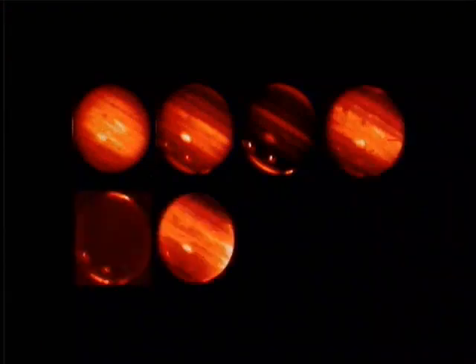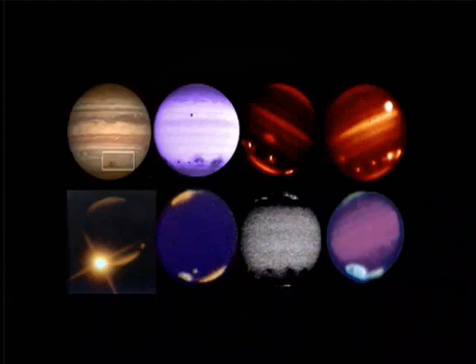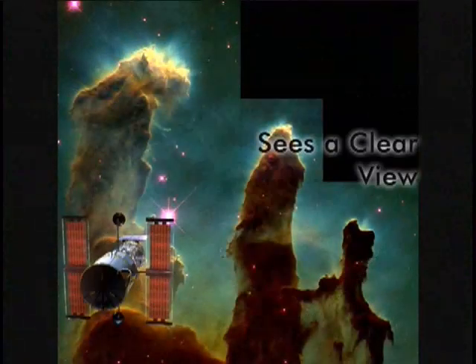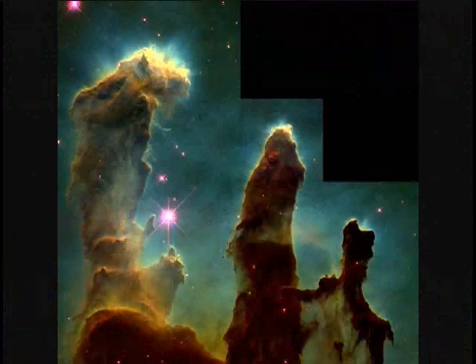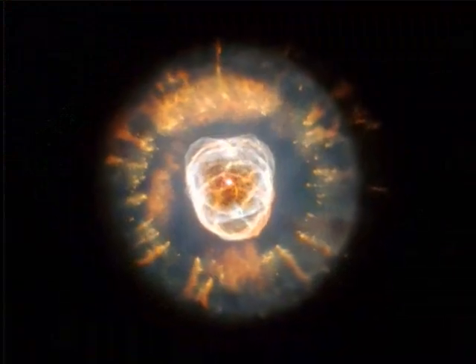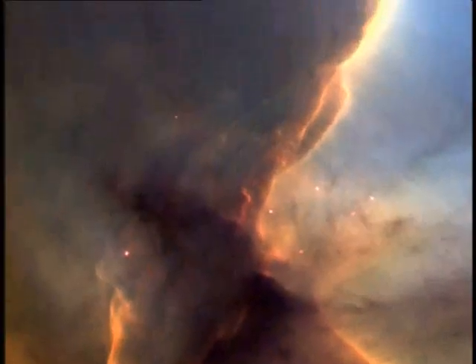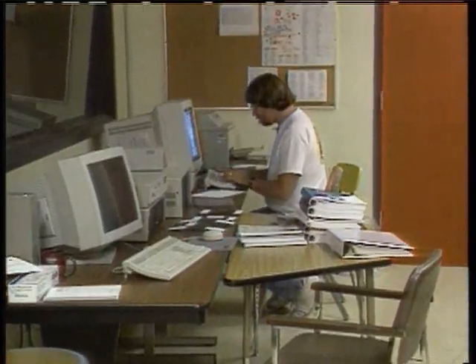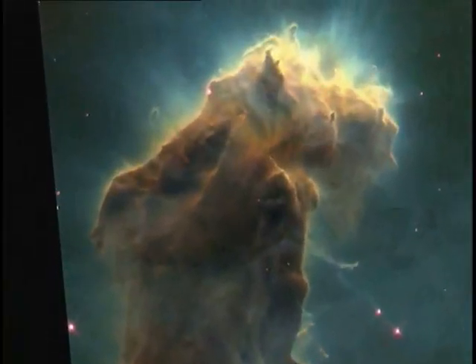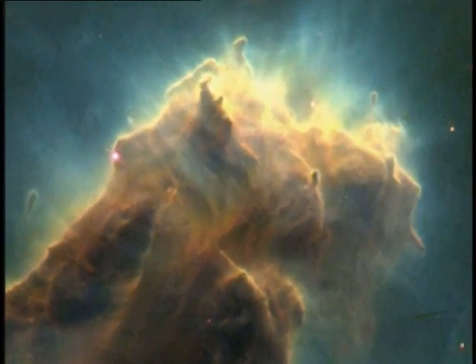Observers watched for impacts using telescopes all around the globe, but they could see the best details using the Hubble. In hundreds of images, the Hubble has given the world both discoveries and a universe of beautiful pictures. Some of the most popular Hubble images are stunning new views of known objects. Hubble's eyes provide greater understanding of objects that have long tantalized astronomers. What Hubble lets you do is see the details of those objects — to see them at the level that you can understand the physical processes that are giving them their shape and character. Whether with the visible light that we can see or the light from the spectrum that we can detect, Hubble gives astronomers better eyes.